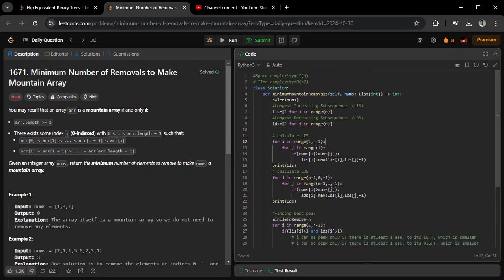The only thing I'm doubtful about is whether you are aware of this particular concept, longest increasing subsequence. If you're aware of that, I'm sure you will understand my solution. If you're not aware, please go back, do some homework, try to learn what this is, and then come back again, because we are using this to solve the question. If you're not aware of this, it will be a hard question for you. But if you're aware of this, it will never be a hard question.